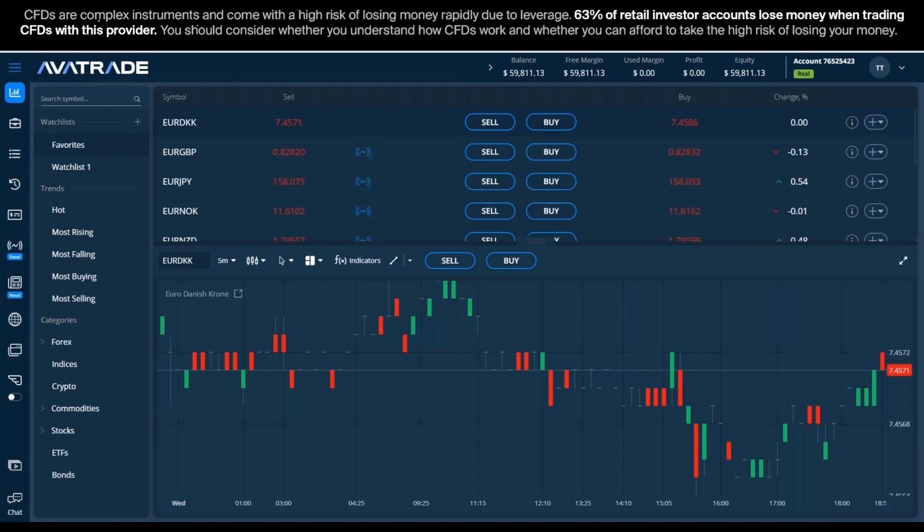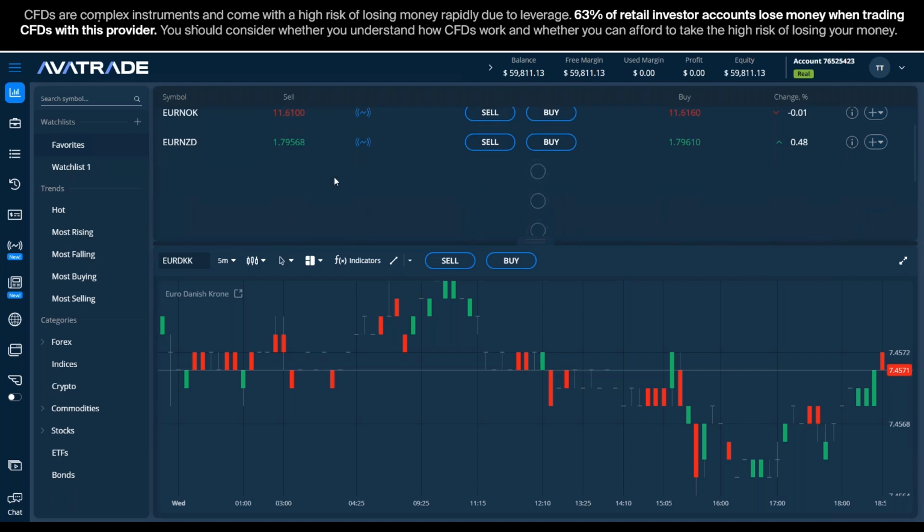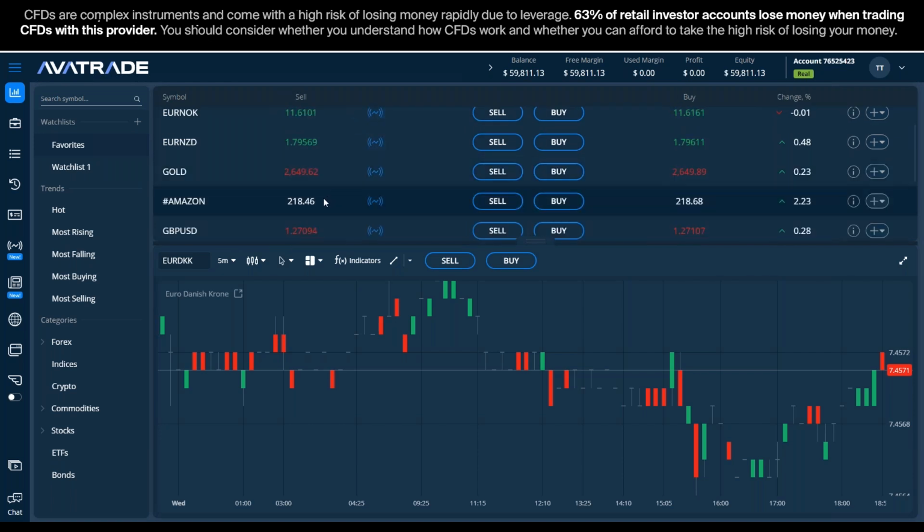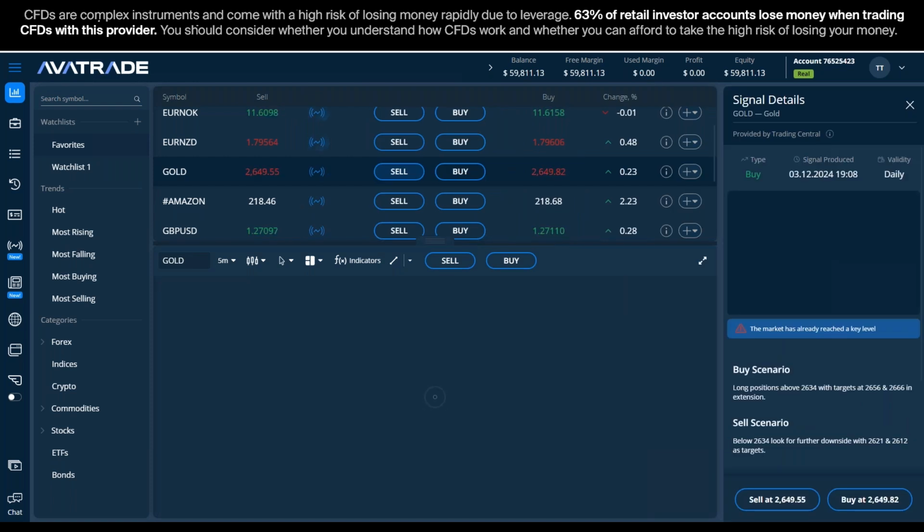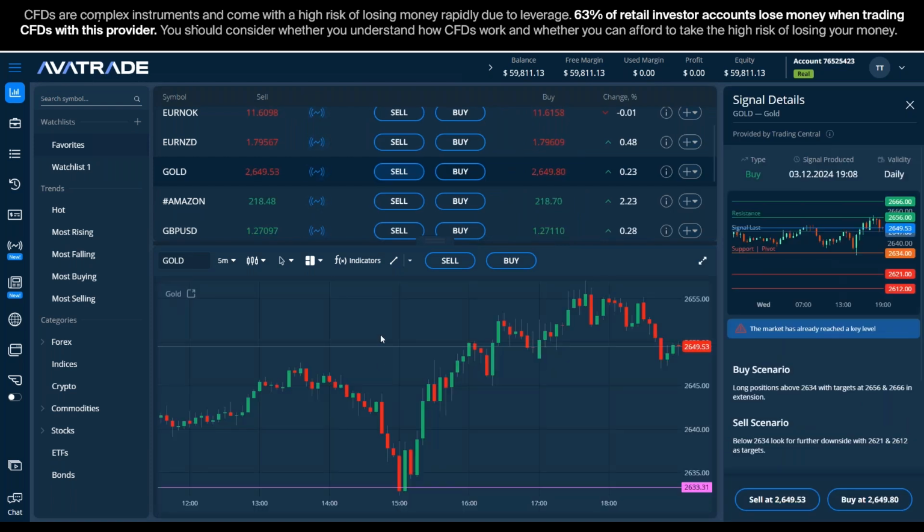Now, you combine maybe all of those somewhat positive fundamental storylines now with the technical analysis, and you can get a feel for which way you might want to trade on various instruments. And so we could take a look at where we find signals, and you can scroll down and look through lists of signals. We've got gold here, for example, and we see it's a buy signal on gold.